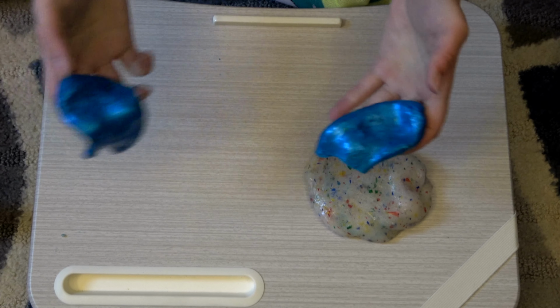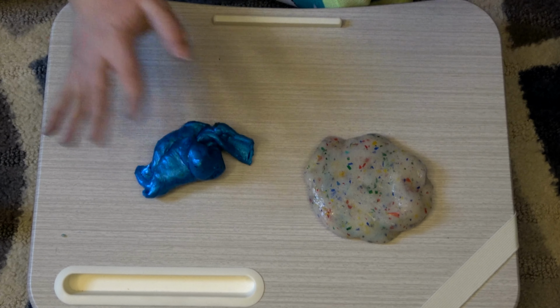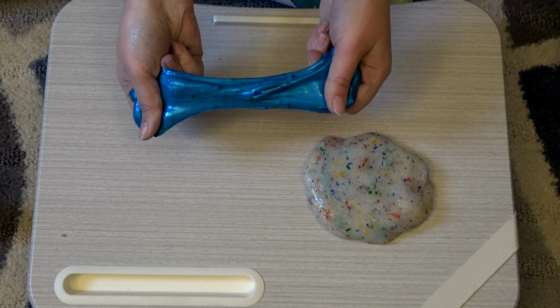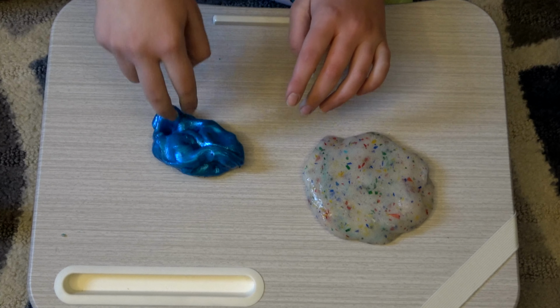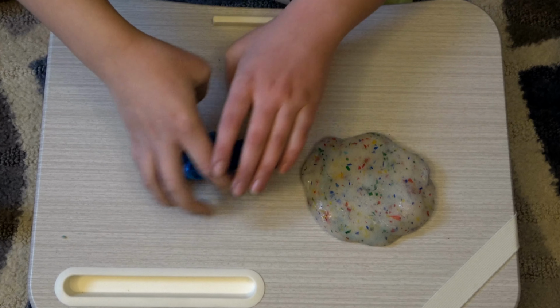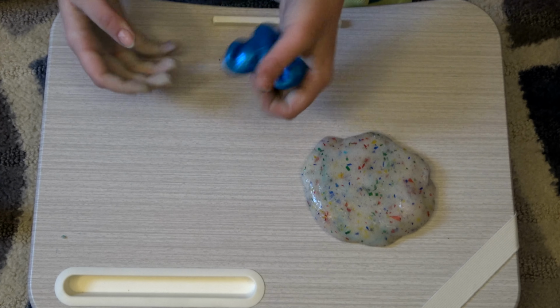Yeah, and it kind of breaks a little easily. This slime obviously is not as good as this one. I mean, it's still slime, I guess. It's not as good of a slime, obviously.